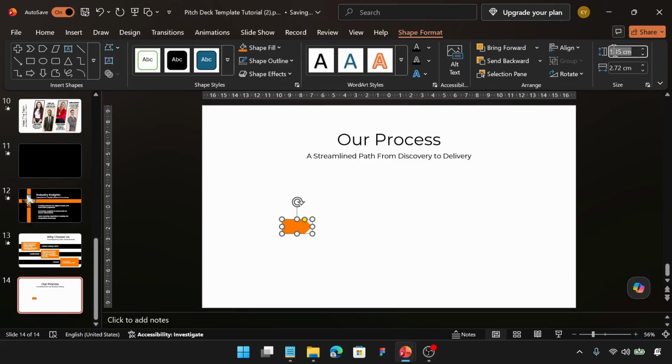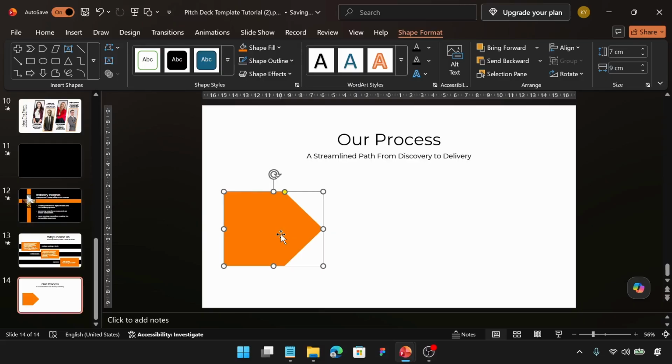The dimensions for this shape are going to be 7 cm for the height and 9 cm for the width. I'm going to just bring it here. Let's see here for now. If we want to move it, we can later in the project.